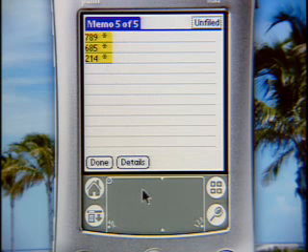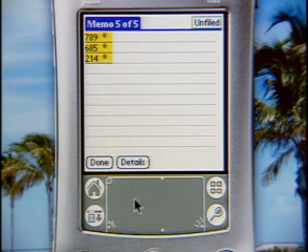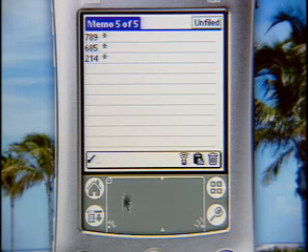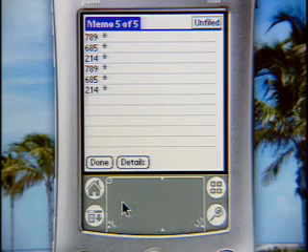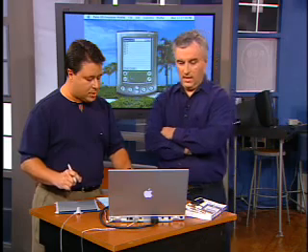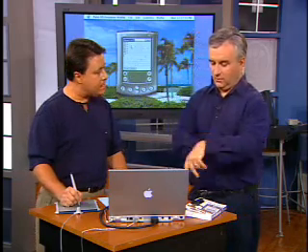And then we can do Command Copy. I just did a command stroke C. Right. And then go down to the next line and we'll do the same thing. Command stroke and then P for paste. So the main thing I'm trying to show you is that the edit functions are there. They work across programs. They work within the given program. And they're very easily available if you use those command strokes.